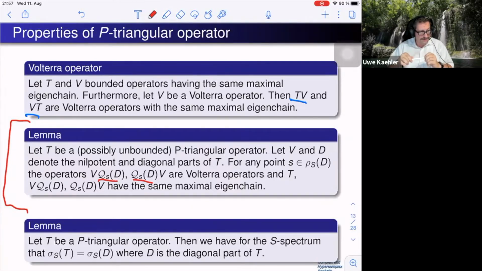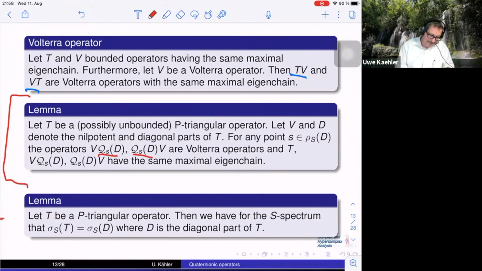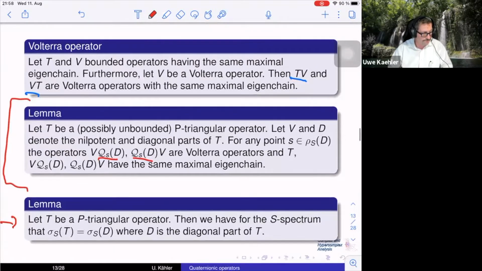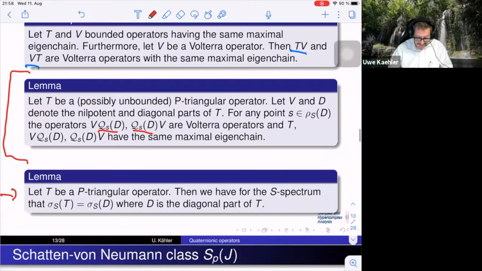That's important because you will see in a minute that with the formulas there's one thing with these Qs, etc. Since we actually work with second order formulas, the classic tricks of decomposing the operator, where you have A minus lambda I appearing somewhere, and then you write A as D plus V and put D in evidence and so on, do not work so simply here. One thing which is the same as in the classic case is that the S-spectrum of the operator is totally contained in the diagonal part of T. It's also straightforward, since the nilpotent part basically has only zero.